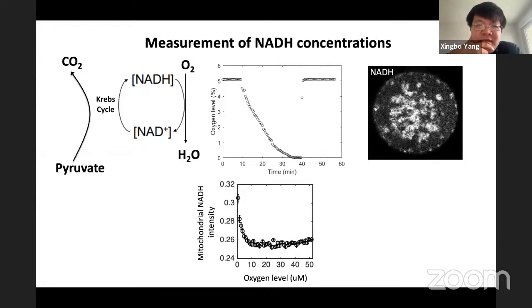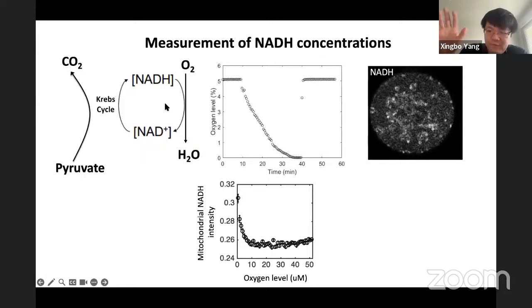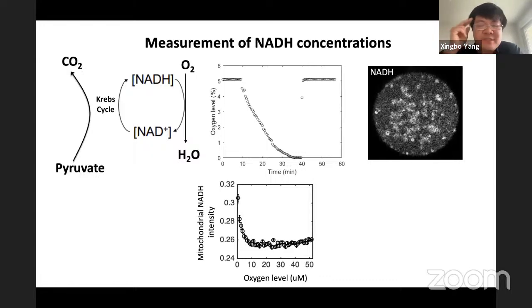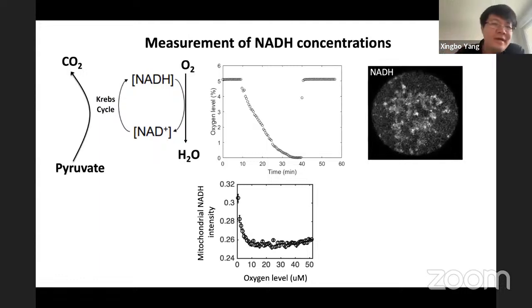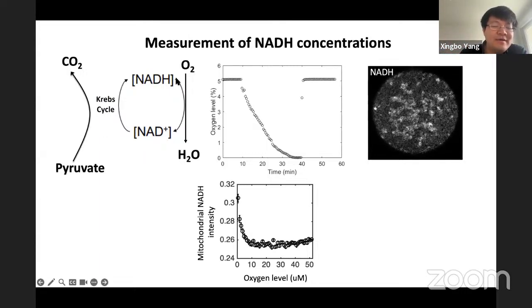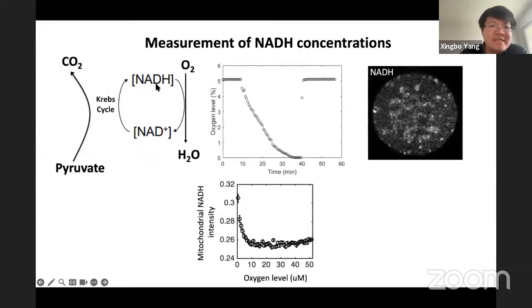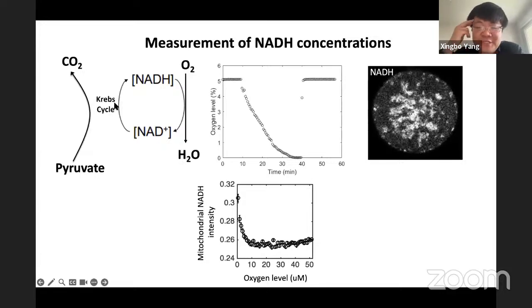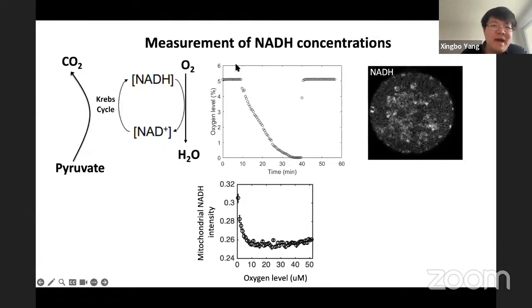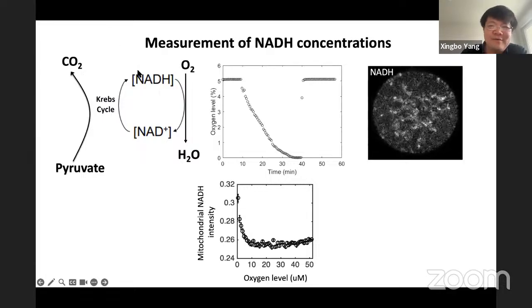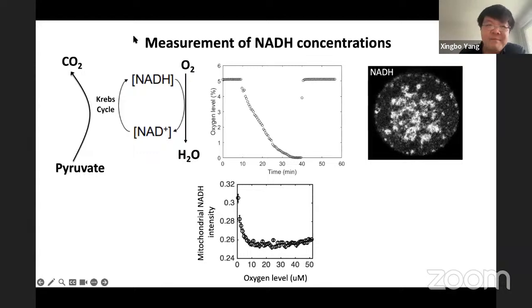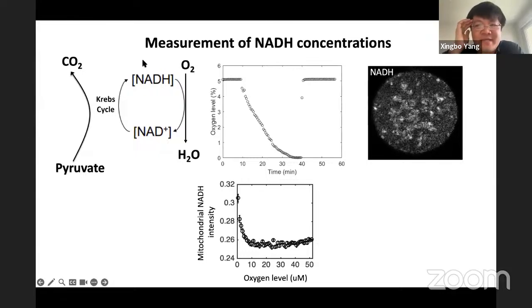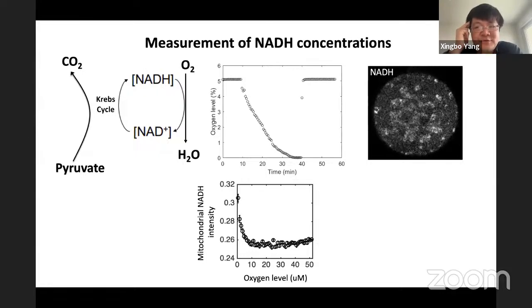There could be some challenges in there, but I would say it's totally worthwhile doing, and it's something one should try. I'm just posing some things to think about. For example, these two cycles, the reduction and oxidation, are always balanced. In this case, if you were to perturb one, you are definitely going to impact the other. So that poses a bit of a challenge there. But maybe there are some signaling or other redox control pathways that are affecting NADH, and those can probably be simultaneously suppressed to see if there are any changes or not. So those are good ideas.